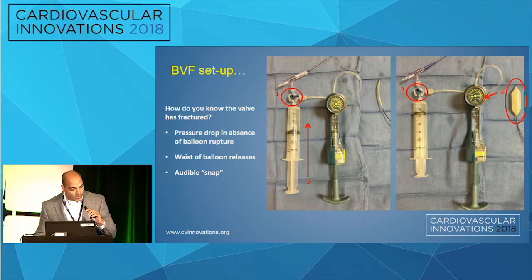This is very important. The pressure will drop. As soon as the waist gives, as soon as the ring fractures, the inflation pressure will drop suddenly, and one of two things has happened. Either the balloon has ruptured or the valve is fractured. And that is the most important thing.